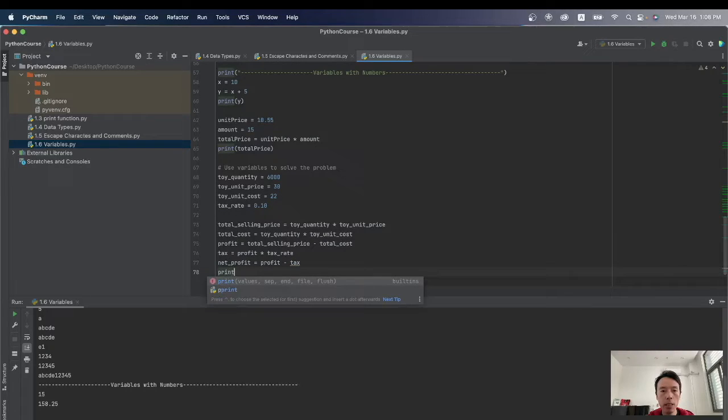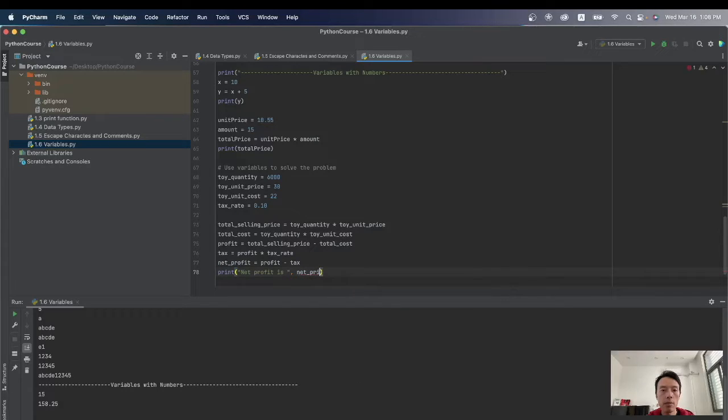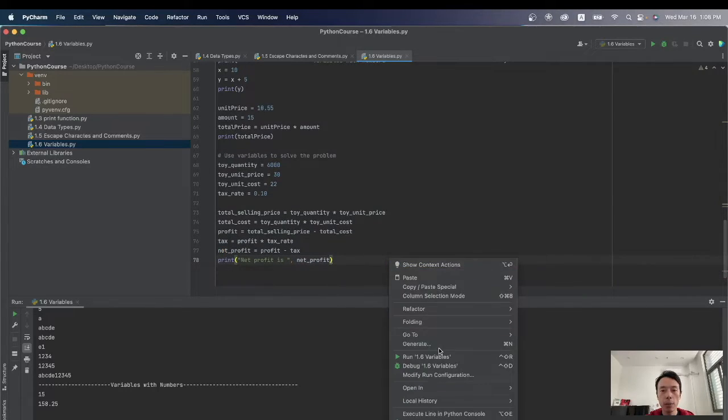Finally, we print net profit is, space here, comma, the next value for print, net profit. Okay, let's try the program.